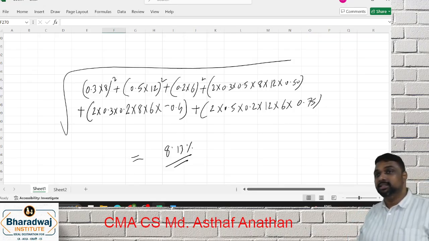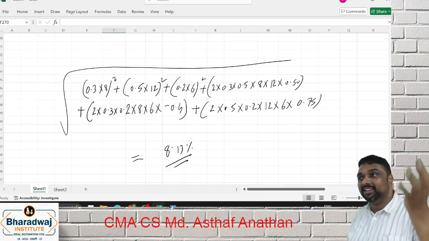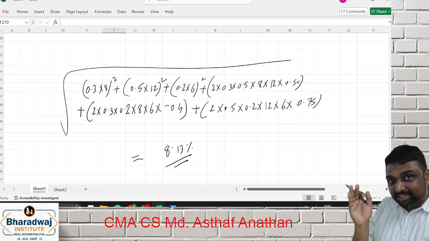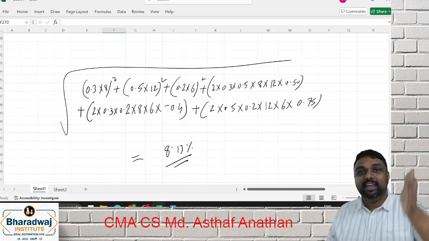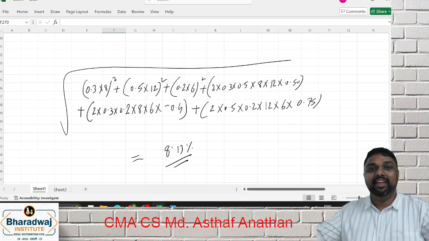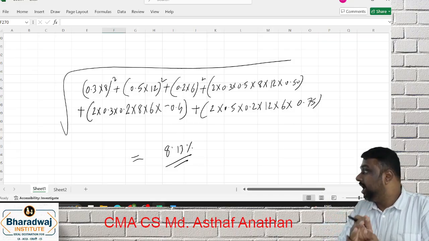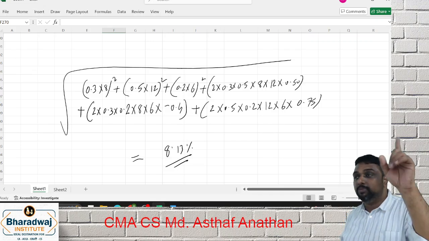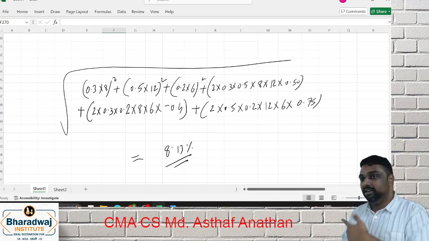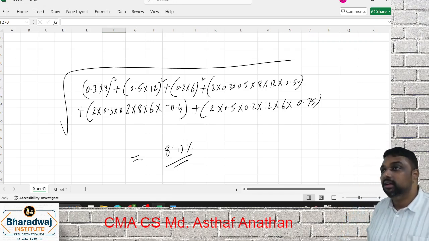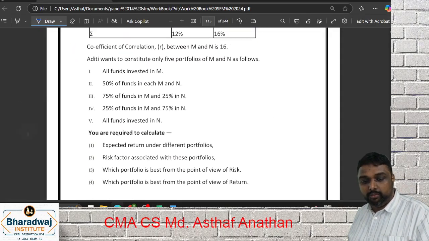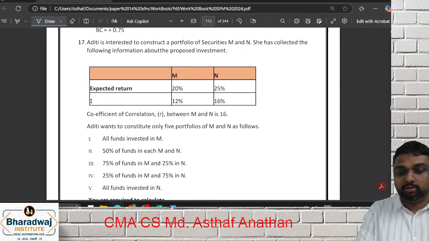This is the third one, that is two securities, and now three securities. See how we find out the risk of a portfolio. First method we revised: they gave details of A and B, the weight is given, so we maintain the weight and apply accordingly. Second method, the risk weight is already given, so we applied the two security formula. Next we did the three security formula. Are you able to recall now? Yes. Now we will be able to go for one of the previous year questions, question 17.